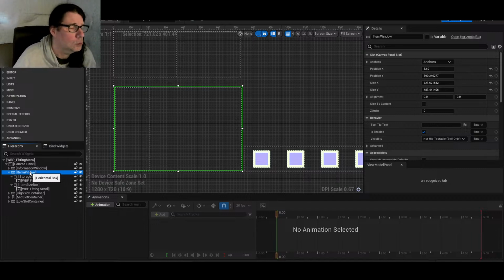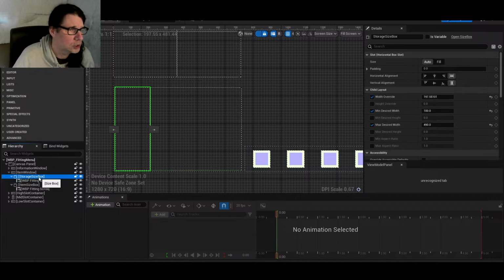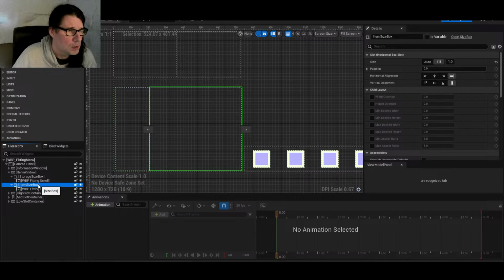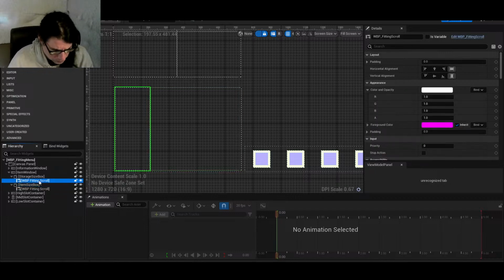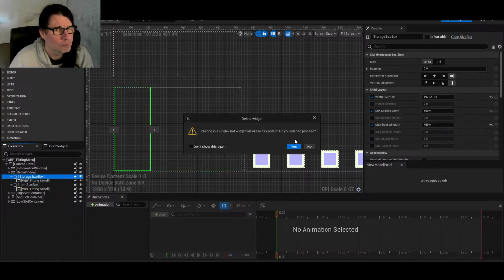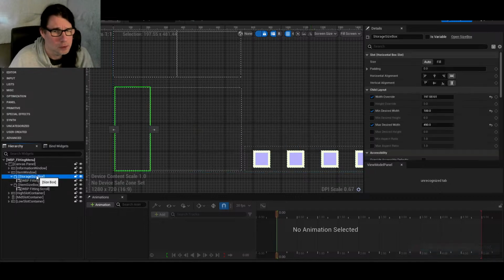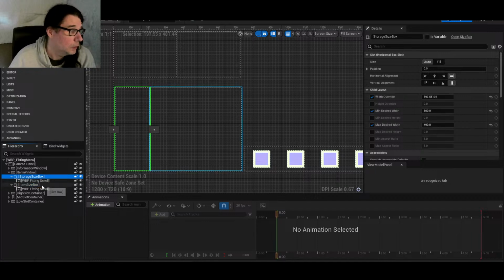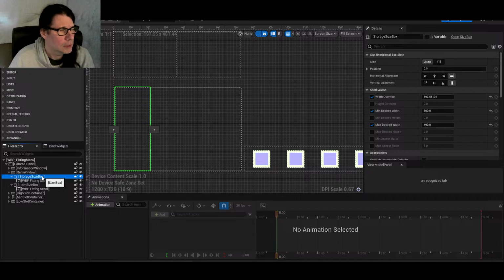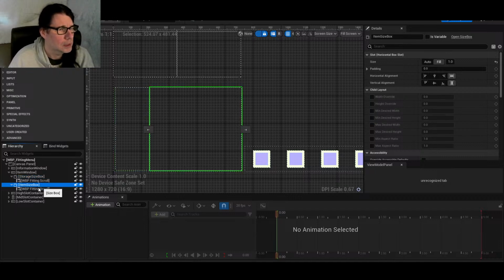So right now, what we're going to do here is take a size box and add children to the size boxes. As we know, I don't think we can use more than one. No, we can't. We can only have one child to a size box, but we only need one child, so that's fine. So we need to have access to storage size box and item size box.